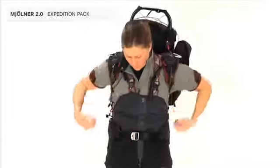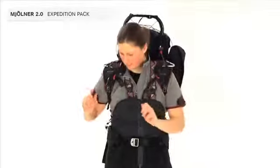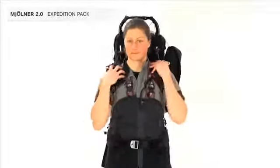To carry heavy loads will always be painful and stressful for your muscles. With our Mjölner and the skeletal support system, you will find it easier and you will be able to walk longer distances and enjoy your trekking more.